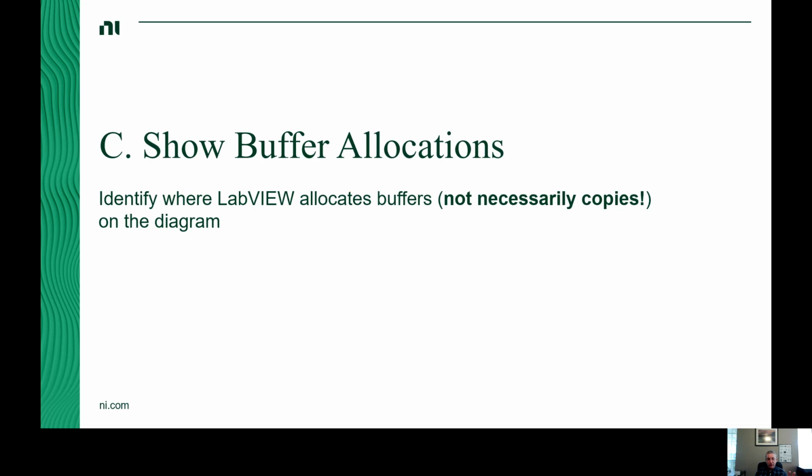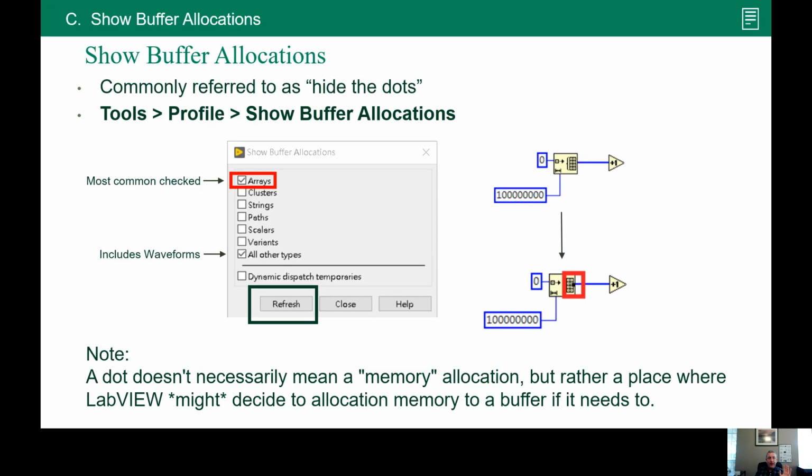The show buffer allocations tool is used for a game. I guess we could call it a game. Maybe it's not a game when you're in the middle of it, called hide the dots. If you've ever heard anyone at NI or any old-time LabVIEW programmers refer to hide the dots, they are referring to using the show buffer allocations tool. And this is a way to identify places on the block diagram where LabVIEW may decide to allocate memory.